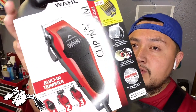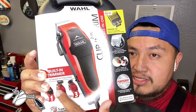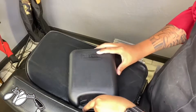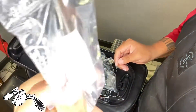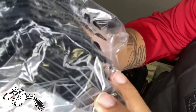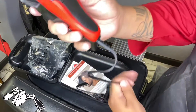So these are our clippers that we're gonna be using here and as you can see it is a clip and trim. So this thing turns into a trimmer somehow. We'll have to figure out how to use this. Let's get it opened up and see all the contents of what we have in this box. We got our oil which comes with every clipper that Wahl puts out, a cutting comb, and guards from the half guard to the eight guard all in the plastic.